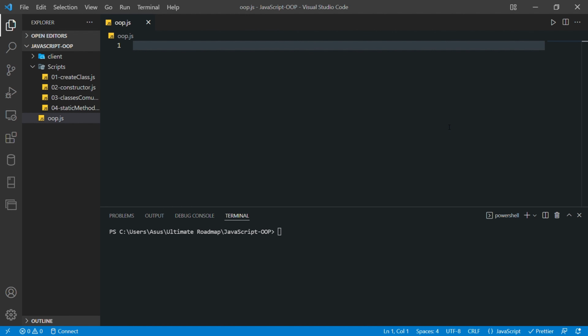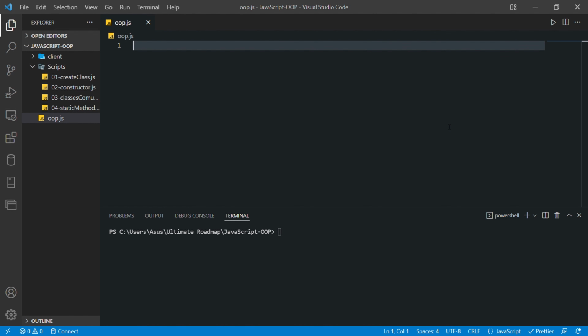So if you consider a dog as an object, then a dog can bark, it can run. So these are the behaviors of that dog object. And a dog has a color, it has a name and a breed. So these are the states of that object. So in object-oriented programming, we can combine these states and behaviors, and we can create a blueprint, so we don't have to repeat the same logic again and again.